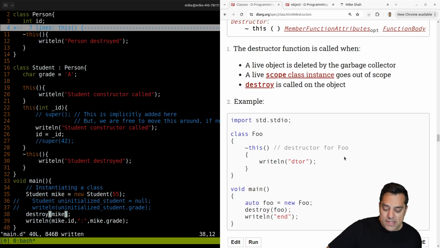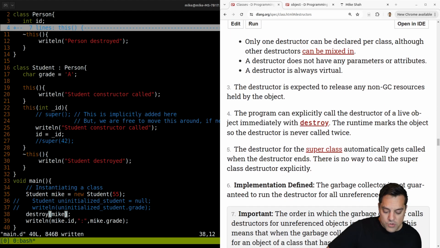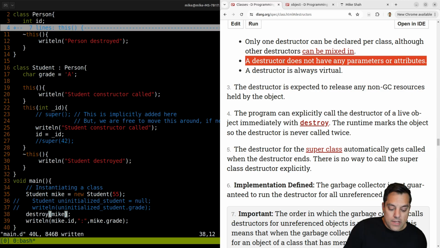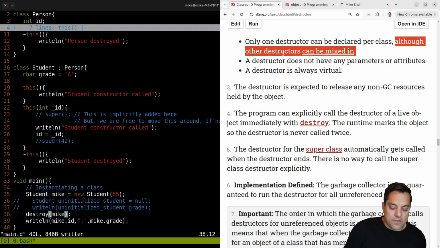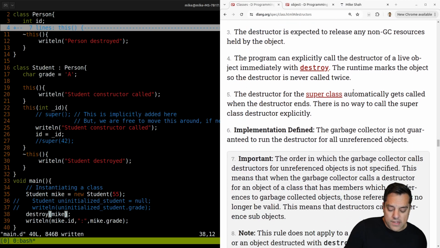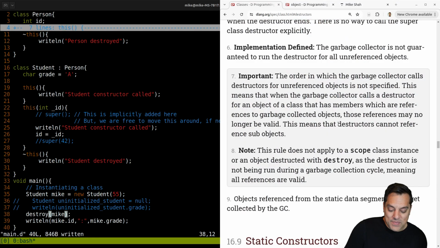But otherwise, I think that's all I want to talk about with destructors. And that is the basic form of a destructor. Again, you can see that it's always virtual, doesn't have any parameters. You only define one, although there could be some other tricks here. I need to think a little bit more about that. Maybe some of you folks have some examples you could provide in the comments of when you'd want to mix in another destructor that could be called. That could be kind of interesting. But I personally haven't run into any use cases where I've done that. So we'll kind of see here.